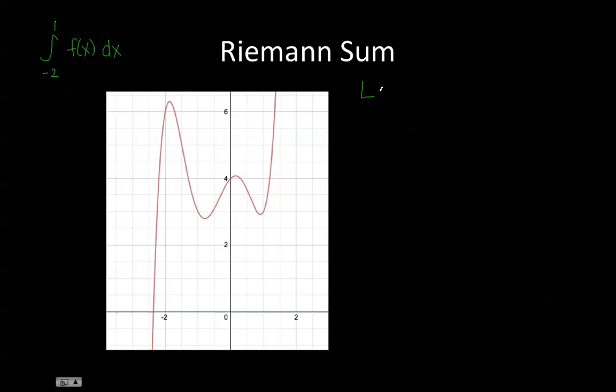I'm going to find the lower Riemann sum. That's great. What's a lower Riemann sum? Well, a lower Riemann sum is pretty much when you find the x value in that increment that gives you the lowest f of x value.